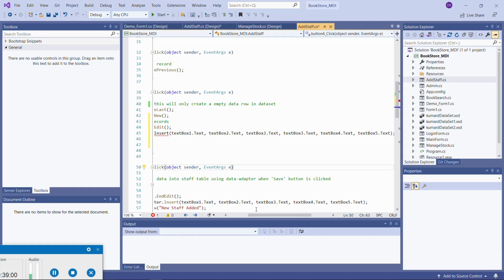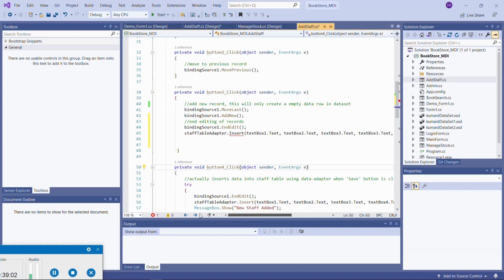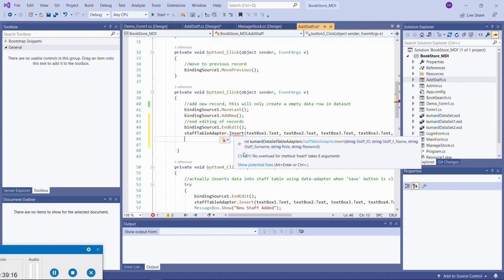So here we have obviously added our insert. Maybe we have to still figure out what is missing here. Insert start name, string password. 6 arguments.